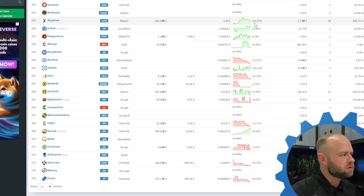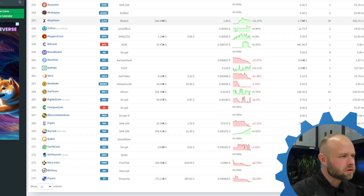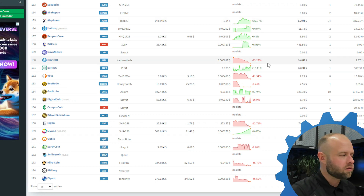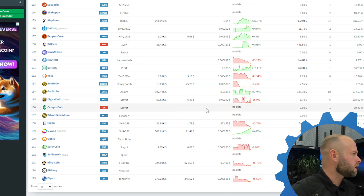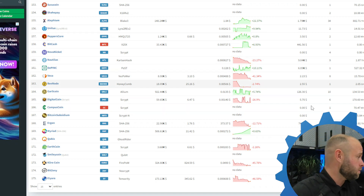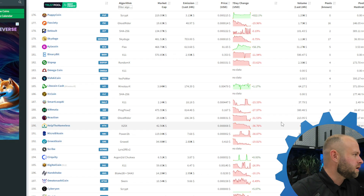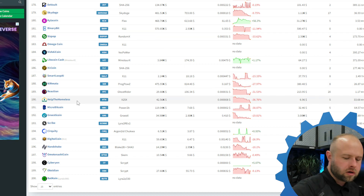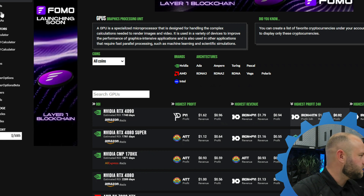35% down on hash, 22% up in price. But that drop in hash is kind of recent. Did the FPGAs fall off? If you know what's happening with Lithium, let me know in the comments below. But obviously it doesn't make sense to mine that unless you have a Lithium ASIC — probably doesn't even make sense on FPGAs anymore. Help the Homeless coin — why would I want to do that? Let's check out the calculator websites and see what makes sense.